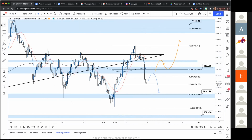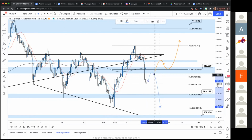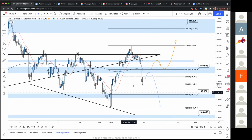It's friggin' nuts. Let me just see something here. Let's see if a pattern exists here. Some other pattern. Yeah, not even really. I mean, that would just kind of suggest that we go back down to here. Interesting. So yeah, we'll see how it plays out. This is definitely where I'll be interested in looking for trades, and then we'll play it accordingly. But yeah, we'll keep you guys updated on this one, how it plays out.